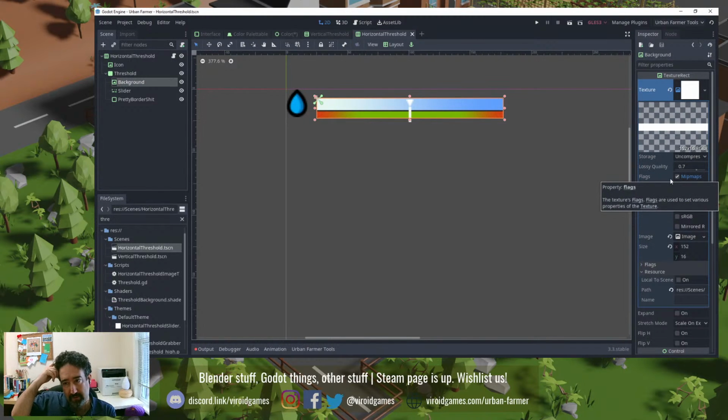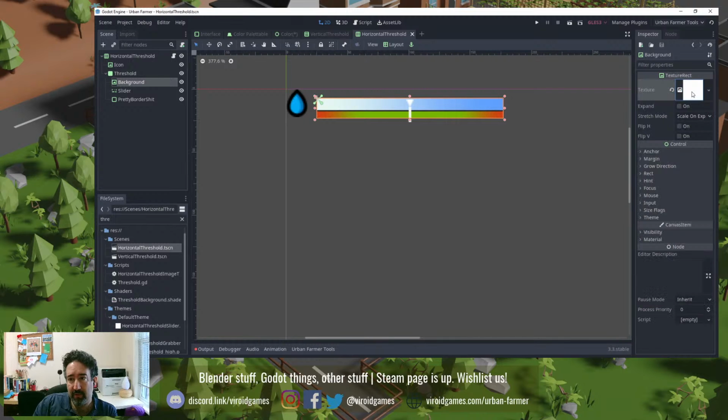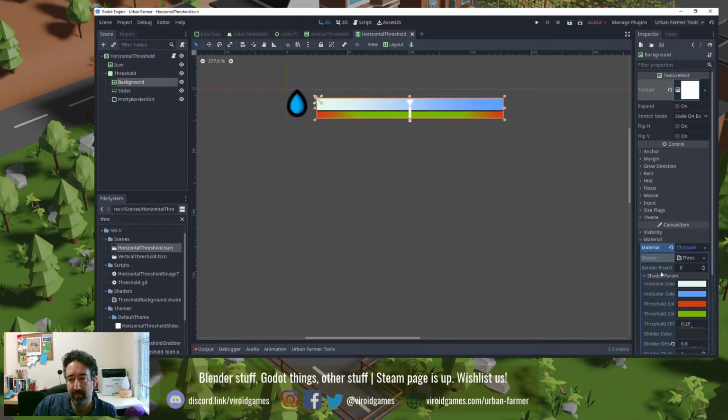I think this was the same question last time too. That's the reason why I chose texture rect. You could actually have a texture assigned, image texture, but then we could come here and override its canvas item material.